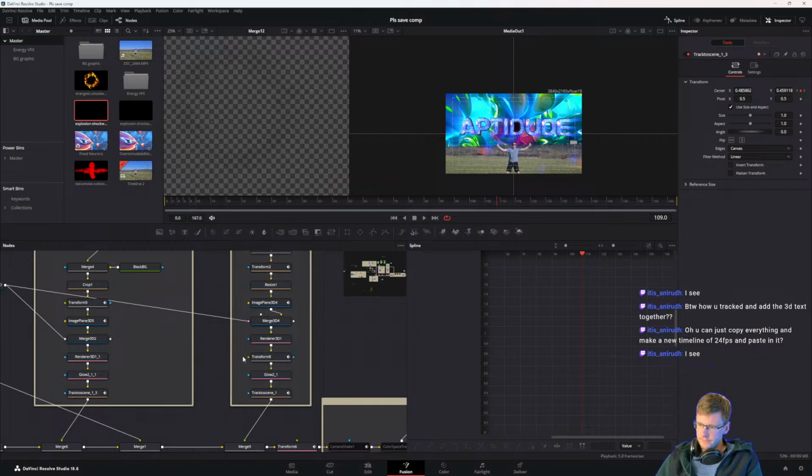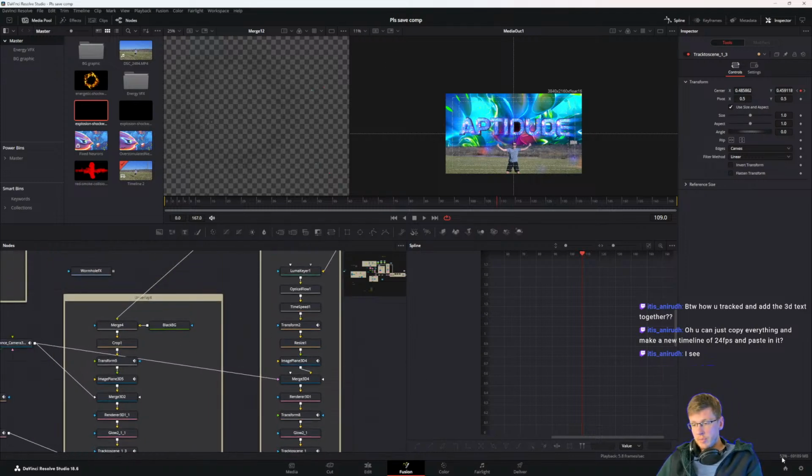But yeah, if you want to save your comp or switch it over, there's a process to it. You have to bring the elements over, but yeah, it's possible.